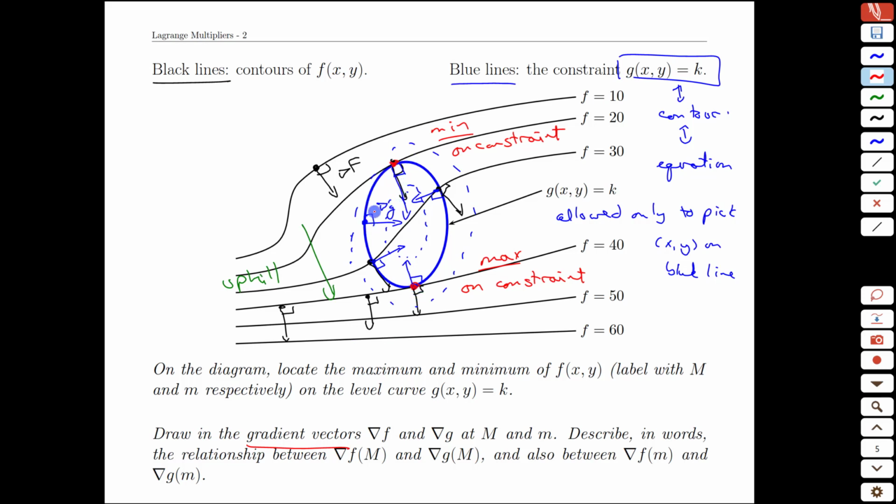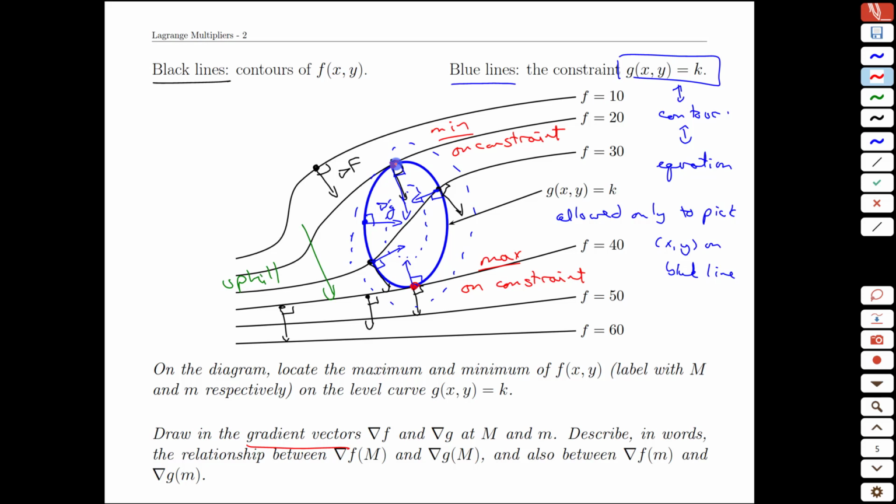The same kind of logic applies at the bottom end. We're driving downhill, downhill, downhill. Again, if I wanted to go really downhill, I would go in this direction perpendicular to the black lines. I can't go that way on the road, but I can at least go some amount in that direction, some little bit downhill direction, even though I'm going mostly perpendicular to it, until we reach the most interesting point, the absolute lowest point on the road. And at that point, downhill would mean going this way, but we can only go in the direction perpendicular to it. So we're going to stay on a contour. We're not going to be able to go down any further.